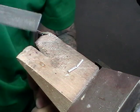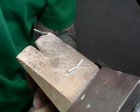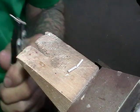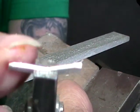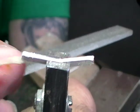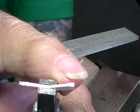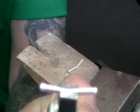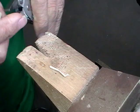So I'm just going to brace one end against my bench peg. And you can see, when it focuses, I've got just a tiny flat on either end. So we do the other one, and we'll get to soldering.